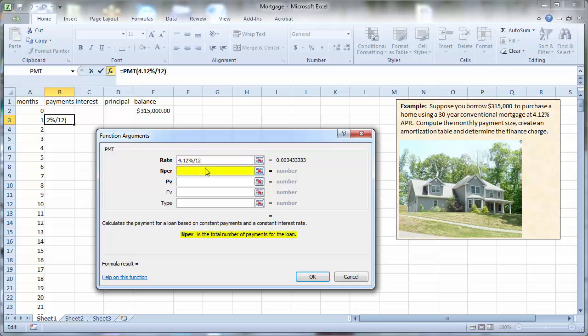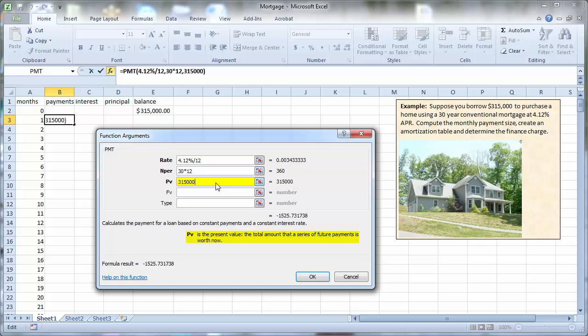In the next field, we enter the total number of payments for the loan, which is 30 times 12, or 360. If you enter 30 times 12, then Excel will compute the 360, or you could enter the 360 directly. In the next cell, I enter the present value, or the principal, which is $315,000.